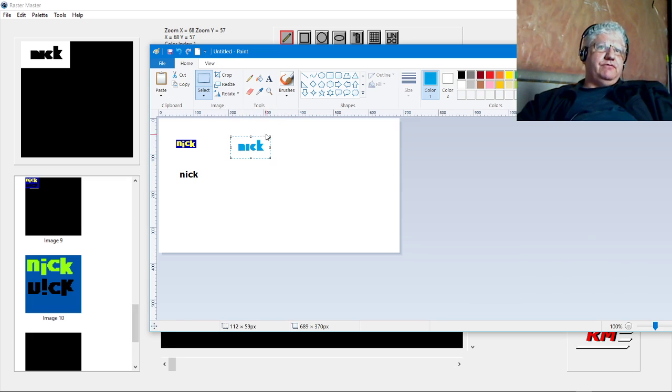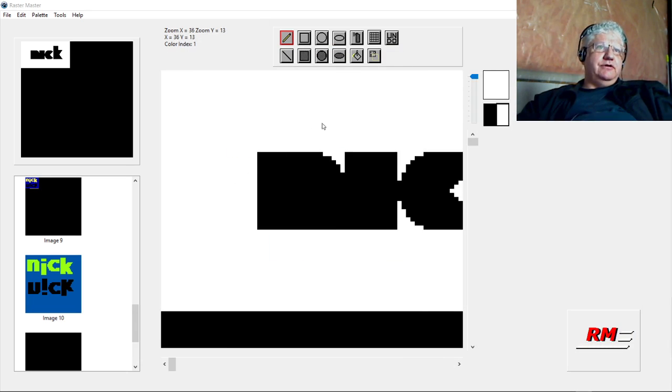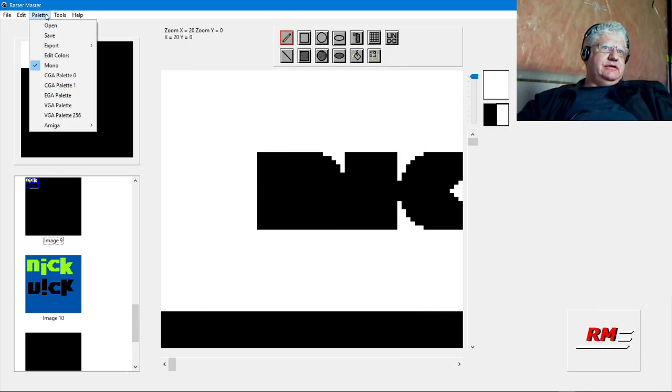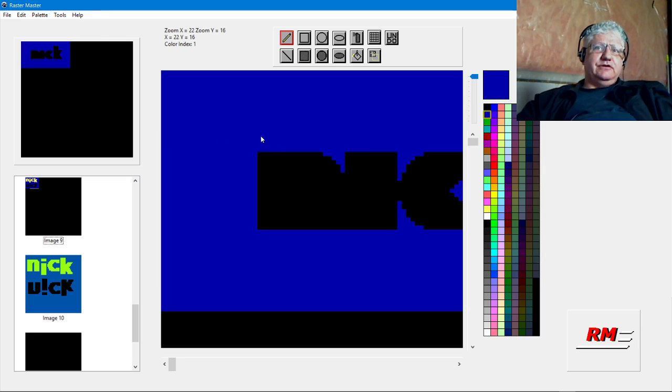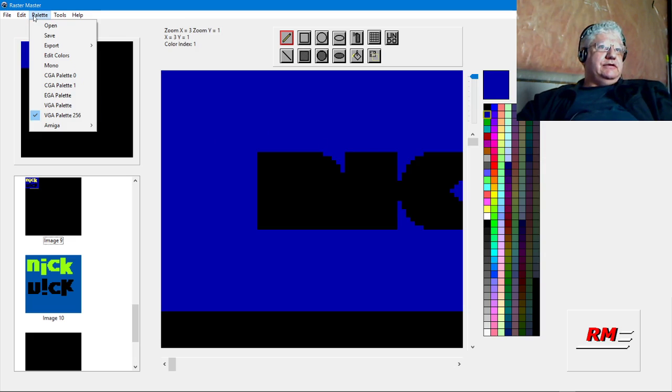Anyway, maybe a better font and a different color would work much better. Anyway, that's the limitations of going from a 32-bit color down to 16 and 256 colors. It doesn't work all that great. All right, let's move on to the next.